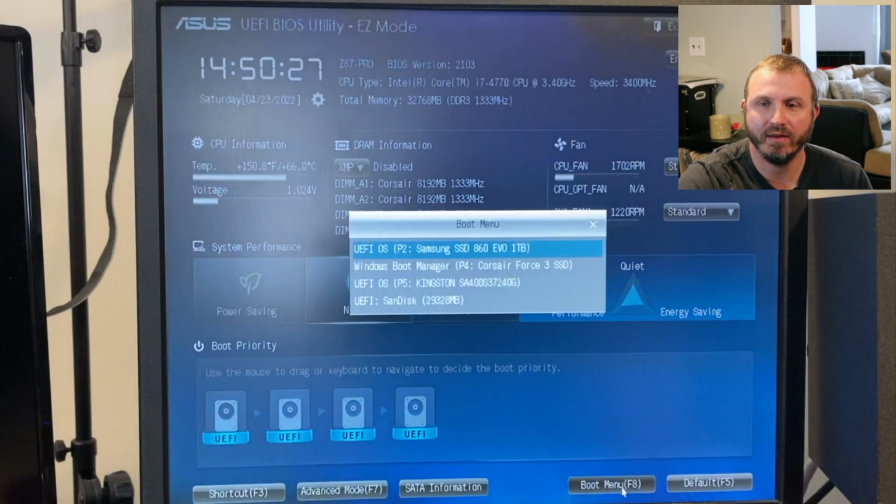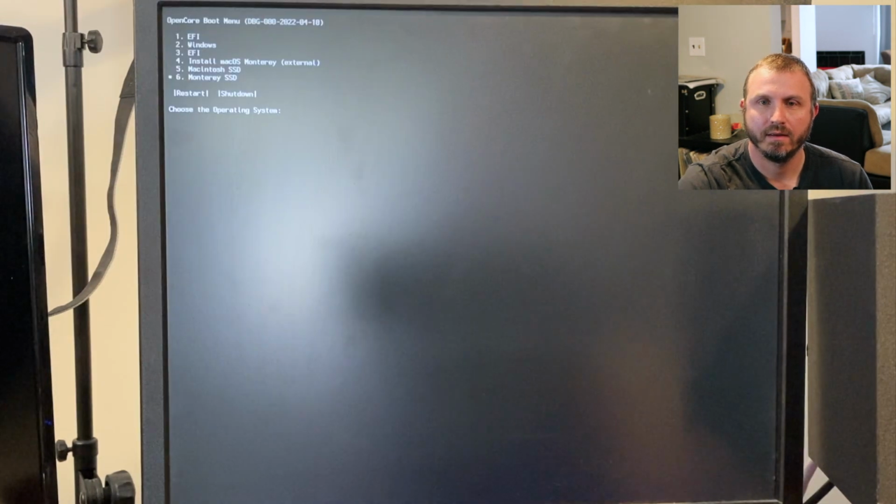If you're doing your first time install, what you want to do is go to boot menu and choose your USB drive and not a disk because you don't have the operating system installed yet. So I'm going to choose my USB drive. If the installer was made from macOS, you'll have an install macOS Monterey or install macOS Big Sur or whatever option you chose. If you made this with the Rufus method, you'll have to click the space bar and then you'll get the option to install or go to the recovery for the installer that you chose.